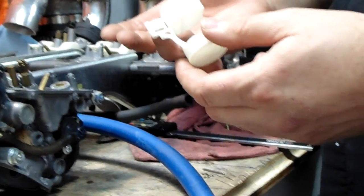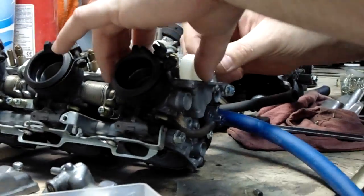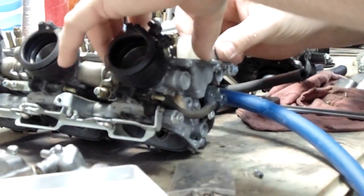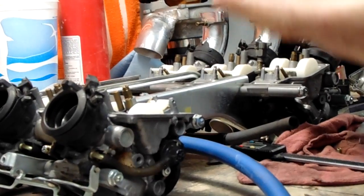What I think has happened, we could argue or discuss till we're blue in the face what's caused this problem. But I'm making an assumption that the floats themselves are possibly warping with the ethanol that we have in fuel or whatever. I'm thinking that's probably what's causing these things to warp and making the adjustment be off. So anyways, you guys on the forum, let me know what you think. If you have any other suggestions.